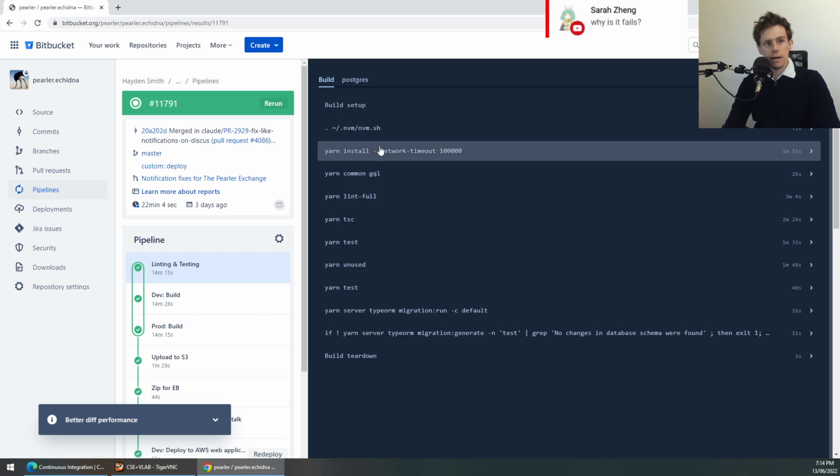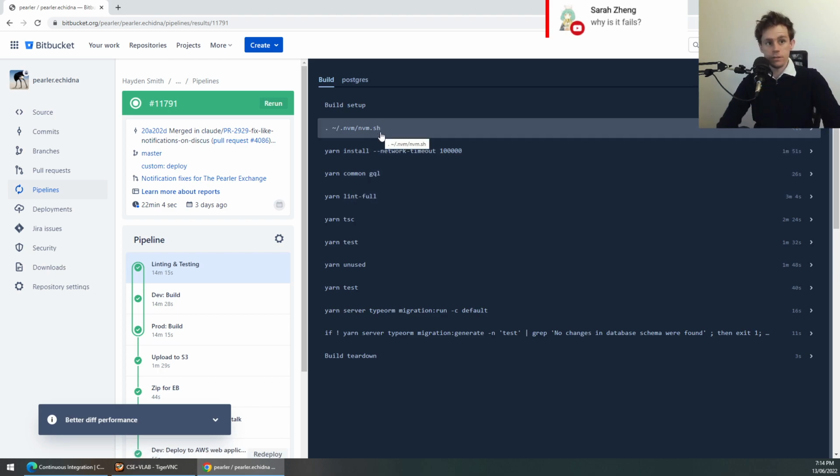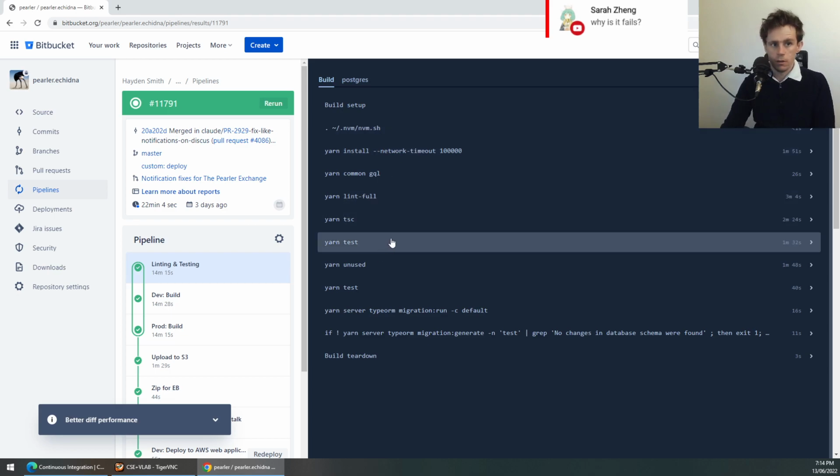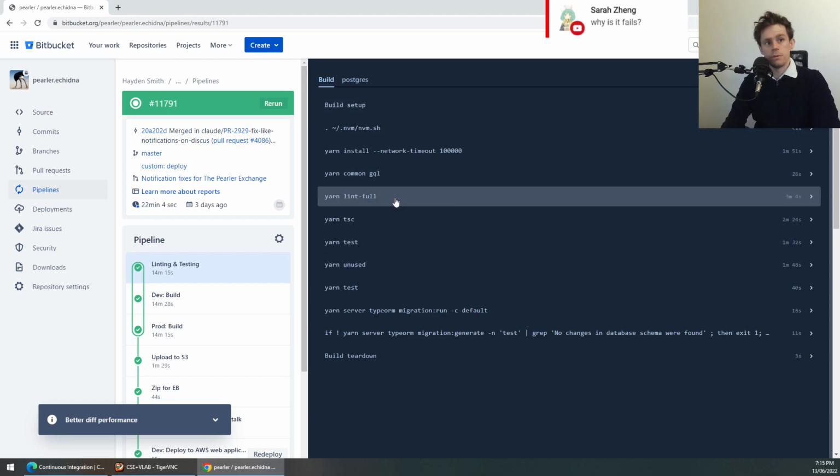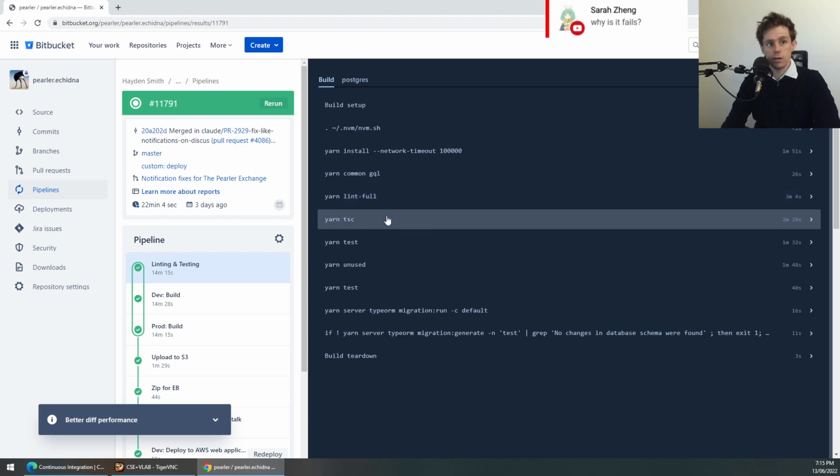And you can see here that there are a few different steps, and it doesn't really matter what they do, but testing is just one of them. Some other things that happen here, I don't know why test is written twice. There's a certain command that goes and looks for unused files. So it actually goes through the repository and sees if there are any files that exist that no one is using anywhere. Basically, files that should be deleted. It also goes through and cleans up the code, applies some automatic style checking as well as some type checking.